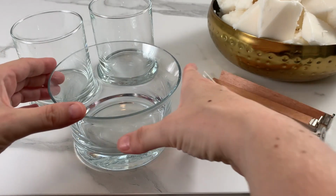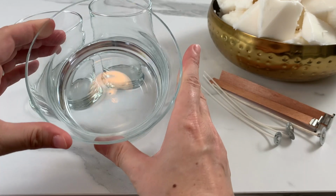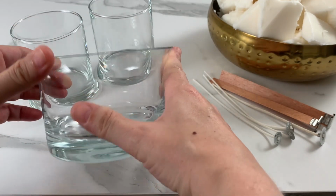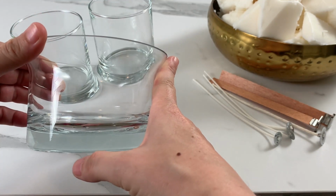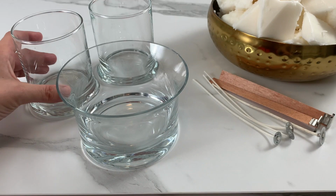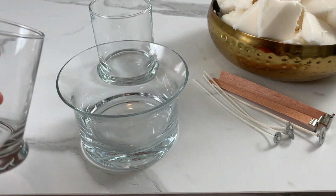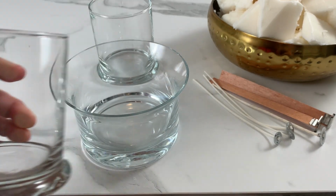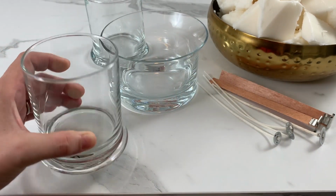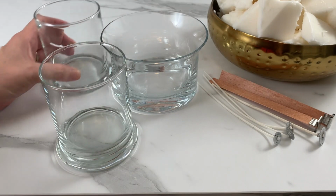So let's get started. I'm going to use this large 14-ounce glass vessel. It's an irregular shape and I think it'll make a unique candle. I'm excited to see how it turns out. I'm also going to use two 9.5-ounce containers.